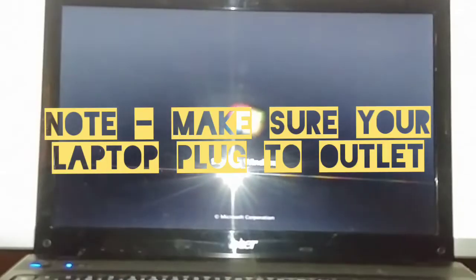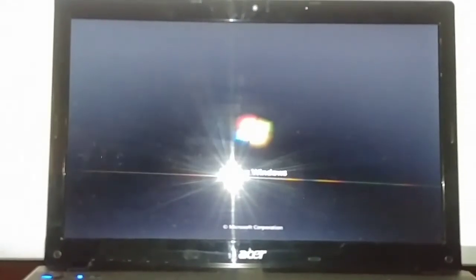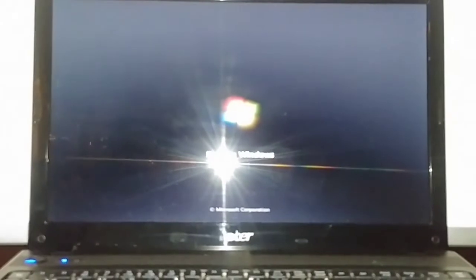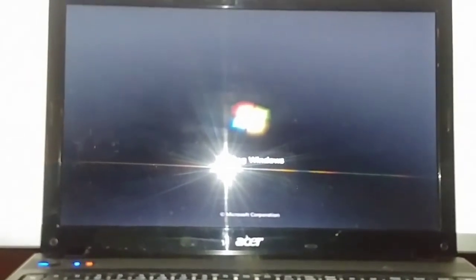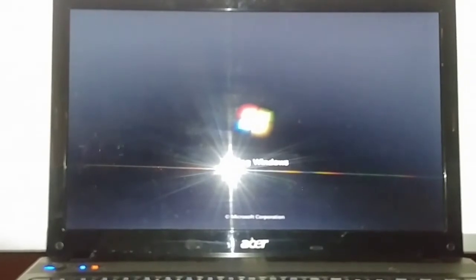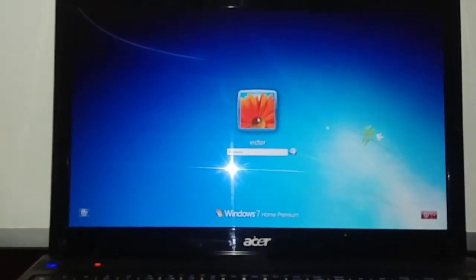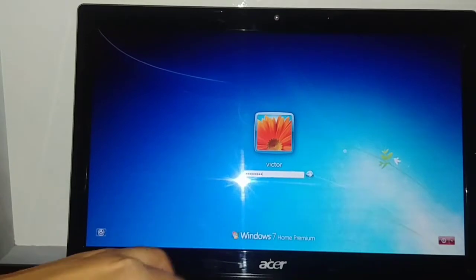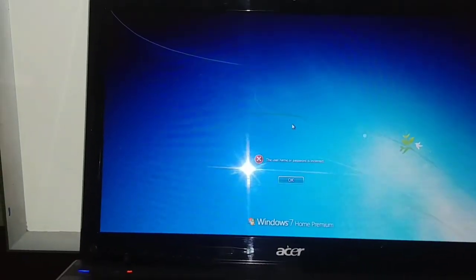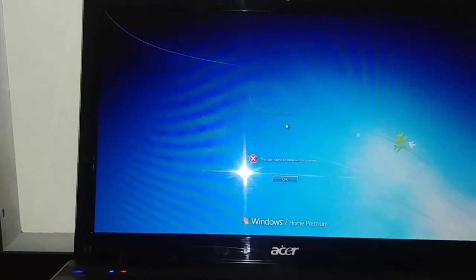Hey, what's going on, guys? So here's the actual laptop. This is the ACER 5253 model. One of my customers brought it in for repair just because he forgot the password, or I think his son forgot the password, and they're unable to actually use it. So right now it has a password. He doesn't know what to do, so I am going to go ahead and reset it. So you can see really nothing we could do, and when you click on it, it says the username and password is incorrect.